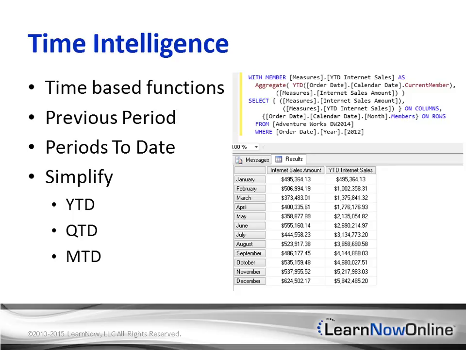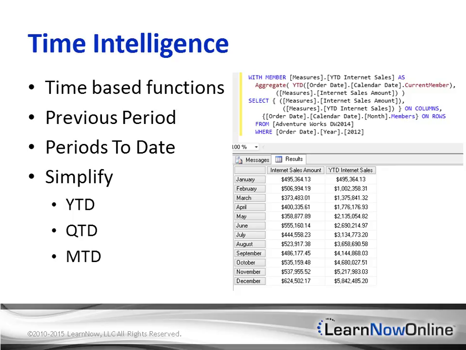This is also our first look at predefining a measure for use in MDX. In the example, you see the WITH MEMBER at the top. WITH MEMBER is creating a new measure called YTD Internet Sales, AS, and even a new function, aggregate, which takes the aggregate of the measure that you're using, in this case Internet Sales, and uses the same aggregation on it. And in this case, that's sum.